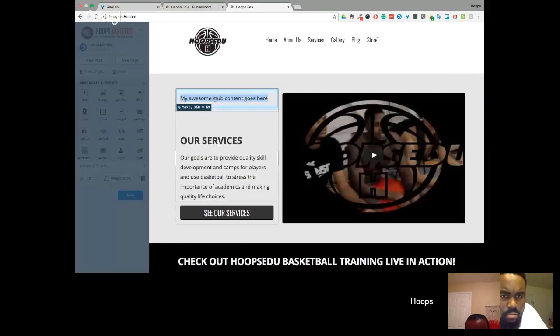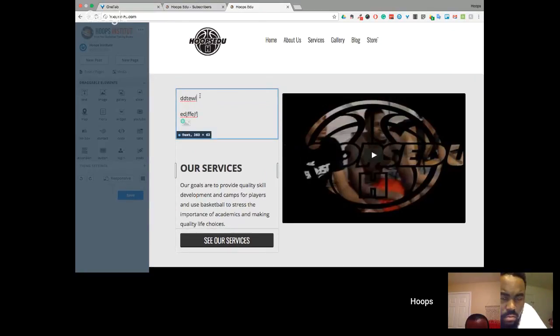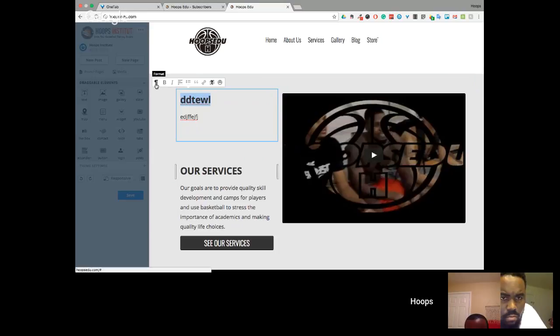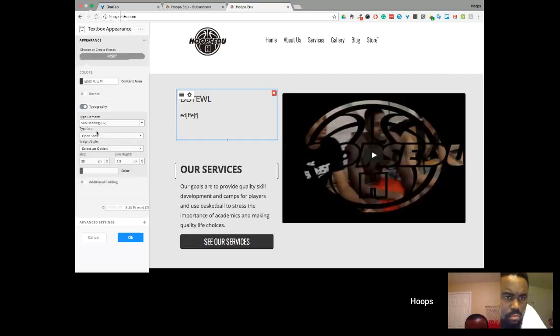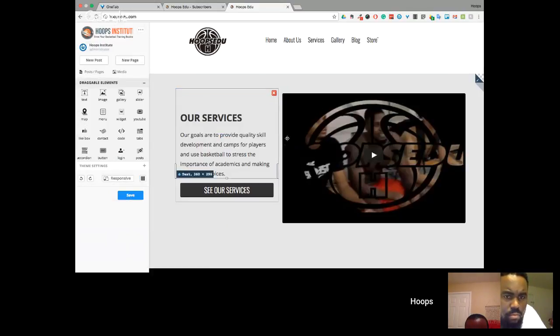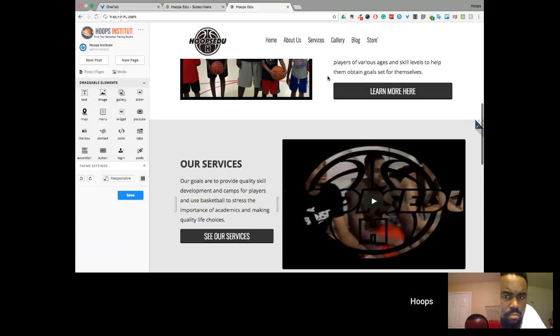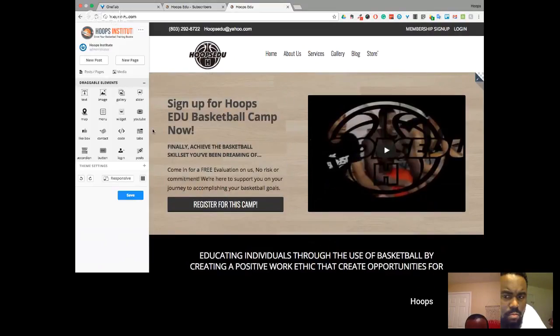If you want to add another text box, text there. If you need it to be a specific format, you want it to be a header one, header two, all of that is adjustable. You can adjust the size of those specific headers. So let's just say the header two needed to be a little bit larger. And you'll click OK. So everything is pretty straightforward, but again, we'll have those videos for you to get a full feel of how to take advantage of all of it. So you'll be good to go.